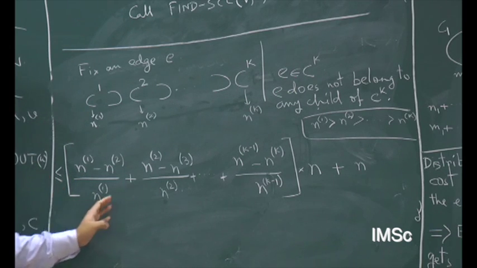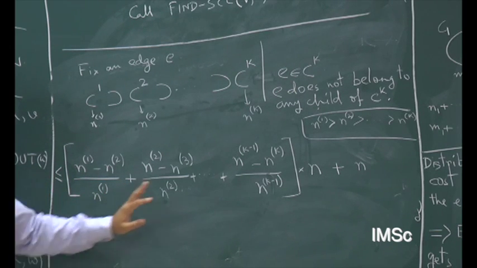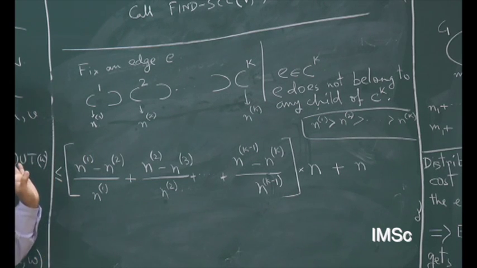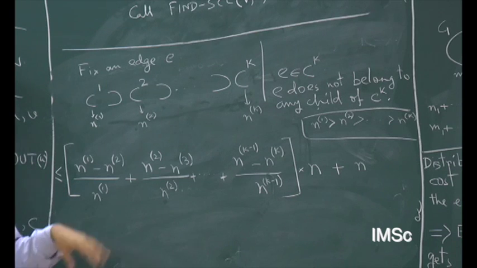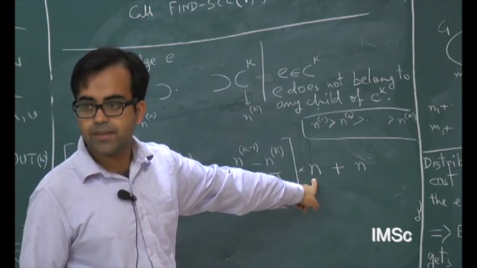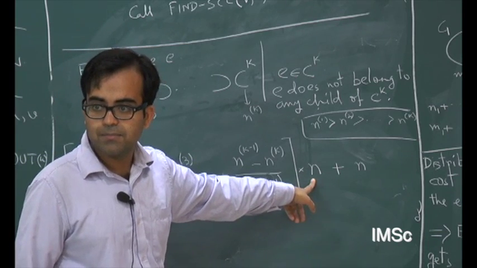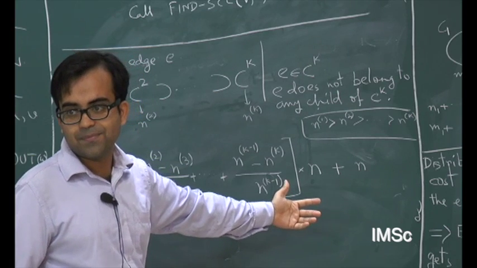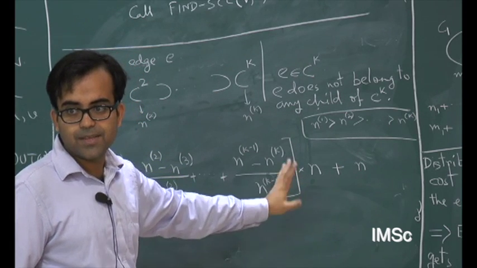Okay, n_k minus 1, fine. Suppose you change it to n_{k-1}, then what will you get above? n1 minus n_k over n_{k-1}. Now, n_k and n_{k-1} can be very small. They can be 1 or 2. So then what will you get? Roughly n, and there is a multiplicative factor n there. So you will get n squared, but there are m edges, so your total number of tokens will be m n squared. That is too much.